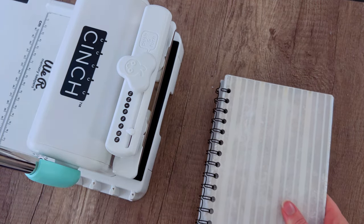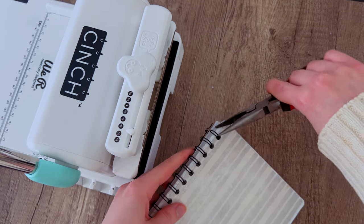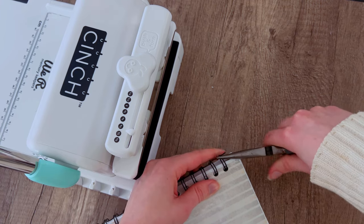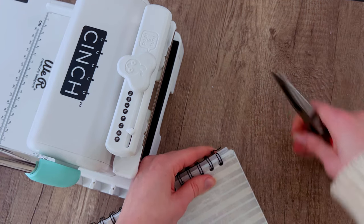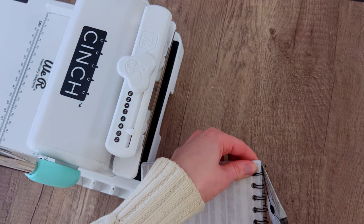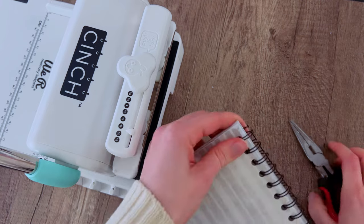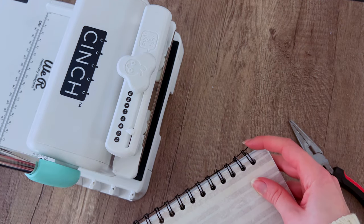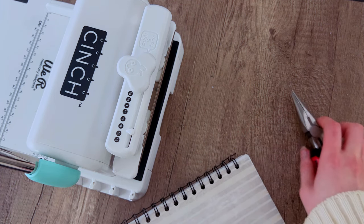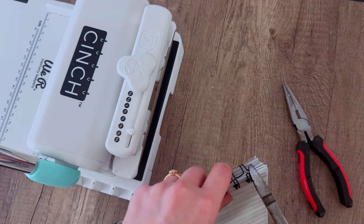So when we're all done here, I've got a little pair of needle nose pliers, and this is optional, but if you just want to bend the edges in a little bit, sometimes they don't get quite as tightly cinched in there. A little adjustment. And then there's also these little end pieces. If those bother you or you're worried about getting poked, you can use your pair of needle nose pliers to kind of bend those in. Or another option would be to just trim them a little bit, which is what I think I'm gonna do. This one's just a little longer than I want it to be.